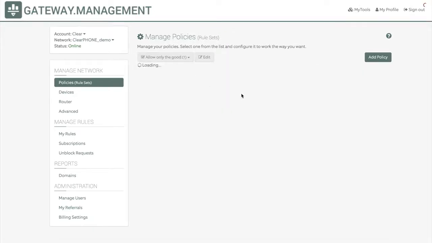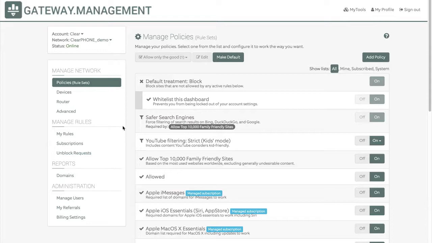If this allow only the good policy is set up on your child's phone, there's a couple of really interesting toggles. So we force safer search engines and we force YouTube strict filtering. You see I have different levels. I can turn it on or off, and I can also select moderate or strict. What that does is at the DNS level, so your phone doesn't need to know what it's doing at all. Your kid doesn't know what he needs to do, and you don't need to know what you're doing. You can't even override this. It forces any search requests or any YouTube requests to go through the safe search portion of the Google search engine, thus giving you a much safer set of search data that gets returned when you make a search.